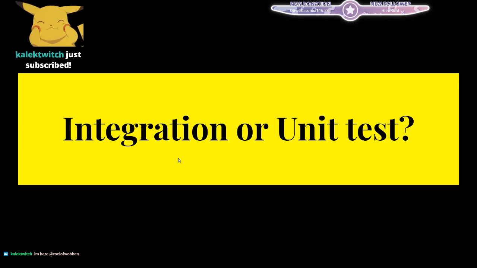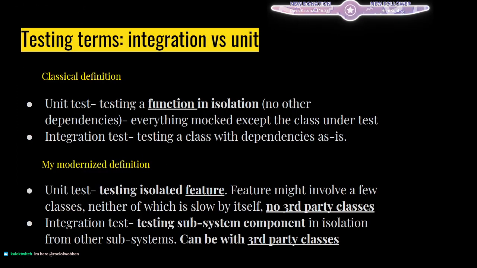Integration or unit test? Which should you pick? The classical definition of a unit test says that it's simply a test for a function in isolation. That means no dependencies, everything is mocked except the class under test, the function under test. For an integration test, you test the class with its dependencies as is. In a nutshell, the difference between the two is that a unit test is isolated, everything is mocked except the thing under test, and in an integration test, you take things as is.